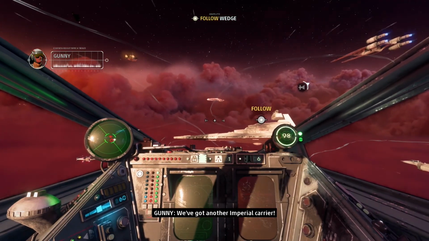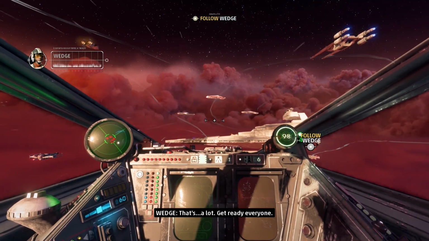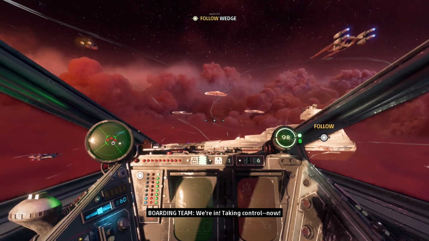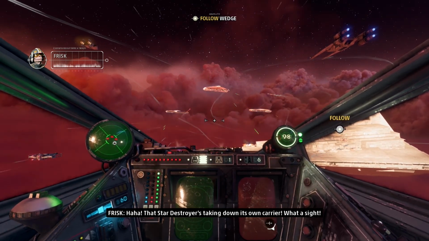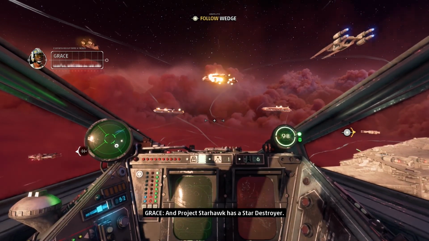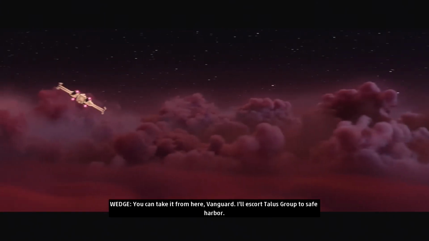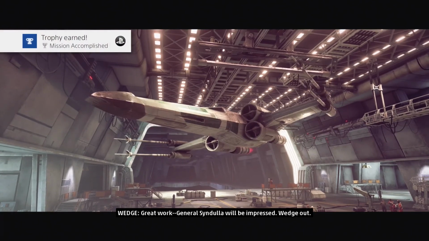We've got another Imperial carrier. Make that 3 carriers. That's a lot. Get ready, everyone. We're in. Taking control now. That Star Destroyer's taken down its own carrier. What a sight! Yes, the ship is ours. You actually did it. And Project Starhawk has a Star Destroyer. You can take it from here, Vanguard. I'll escort Talus Group to safe harbor. Great work. General Syndulla will be impressed. Wedge, out.